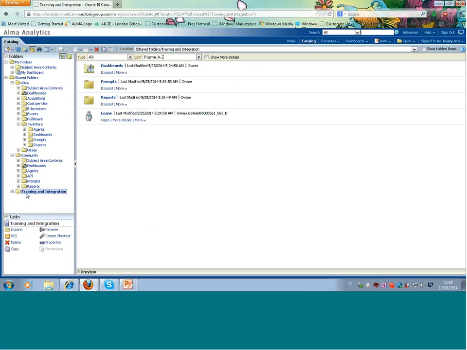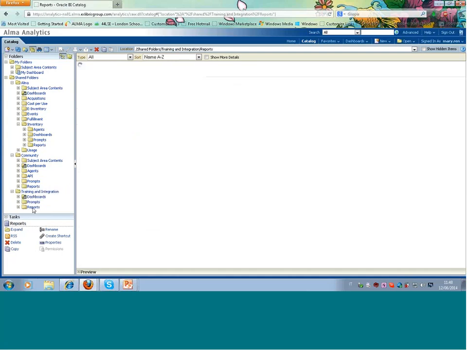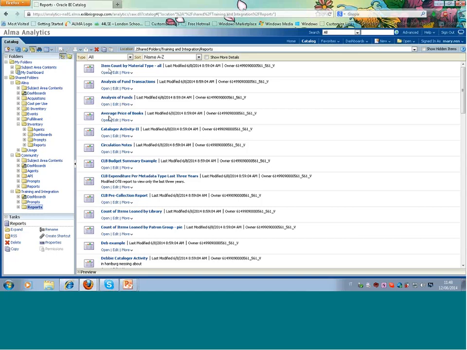So this is the folder in which you will place any reports that you've created from scratch that you want to share with other members of your institution. You can see here that there are a number of reports that have been created for this training environment.